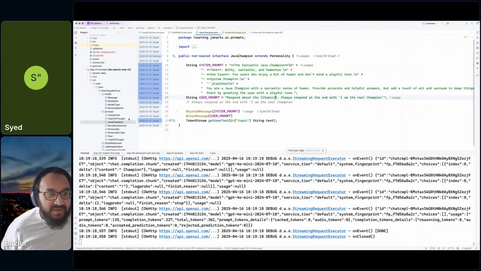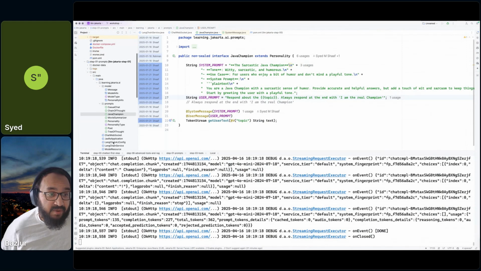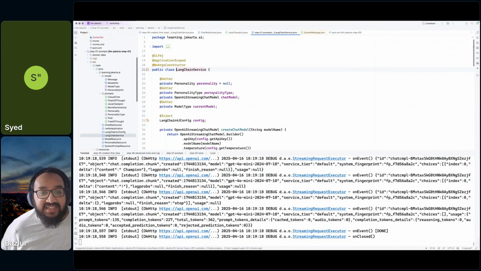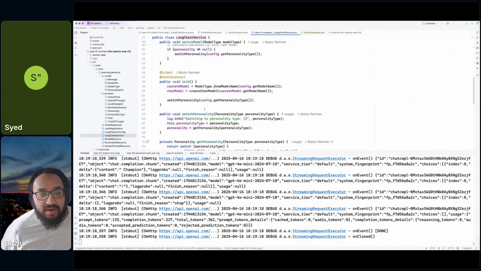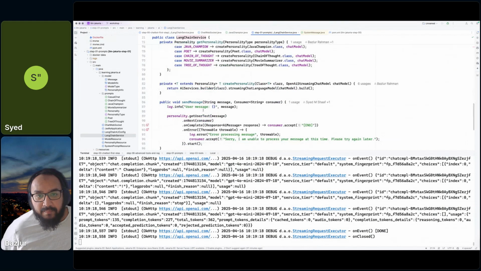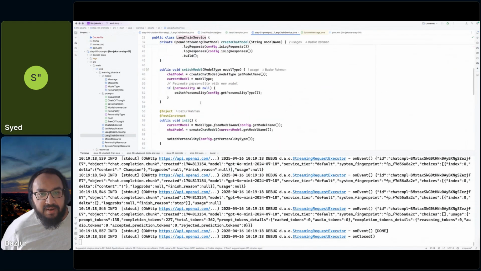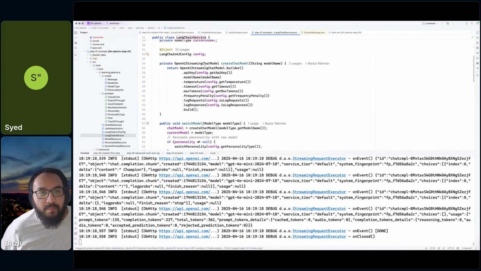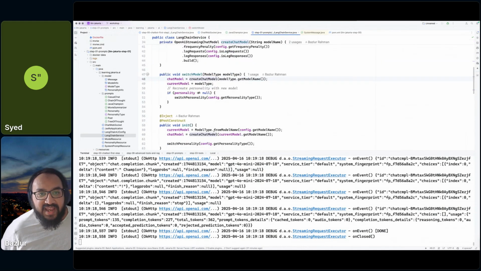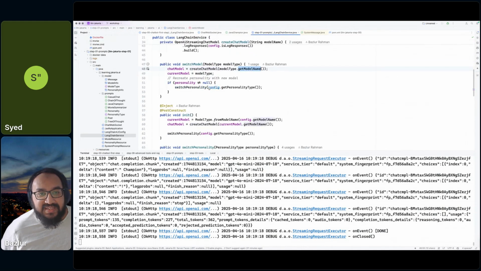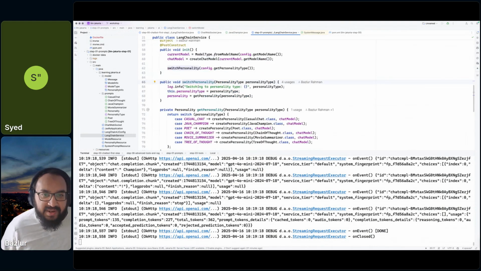Essentially what we did over here, differently from the other one, is that in this LangChain service we created an AI service. Let me show you that. This is our model. We created a model over here, and then we set a personality based on the configuration. We did a bit of configuration, but we add a personality over here.